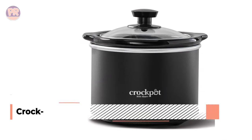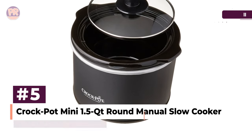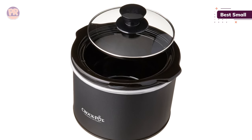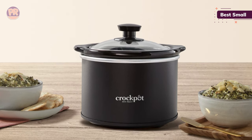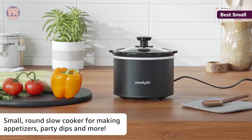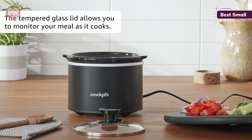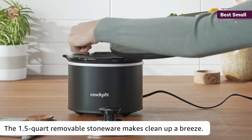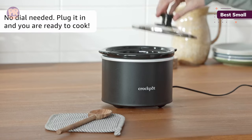The next slow cooker on our list is the Crock-Pot Mini 1.5-Quart Round Manual Slow Cooker. This slow cooker from Crock-Pot is about as basic as you're going to get — no modes, no settings, and no temperature adjustments. To get it to work, just plug it in. But this 1.5-quart model has its benefits if you're cooking a hot dip for a party or you're a single person or couple who can't stand the thought of leftovers. We made spinach dip and a buttery wine broth to spoon over clams. Both yielded delicious results, although following a recipe proved challenging considering the smaller size meant we needed to calculate different proportions. Still, ease of use and the taste of the dishes were satisfying.